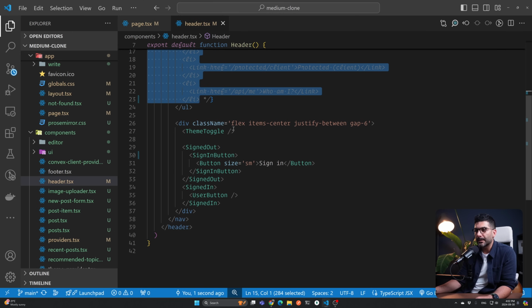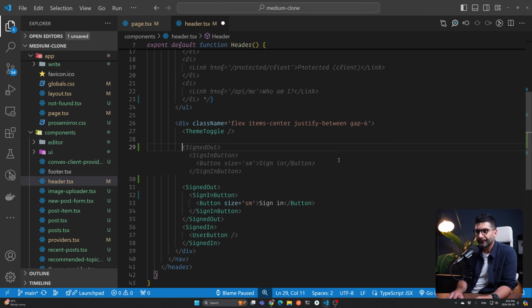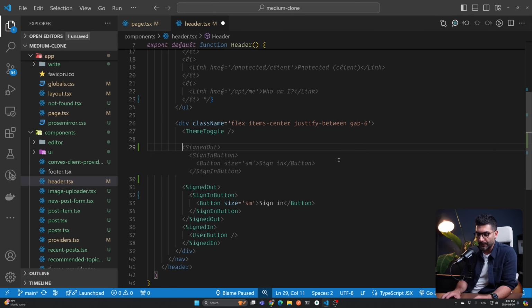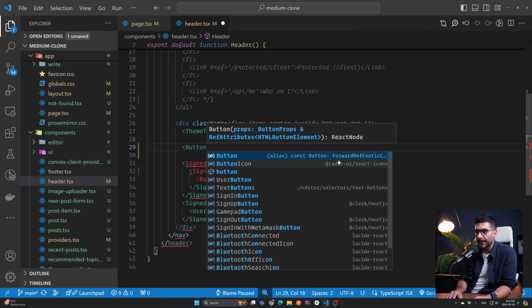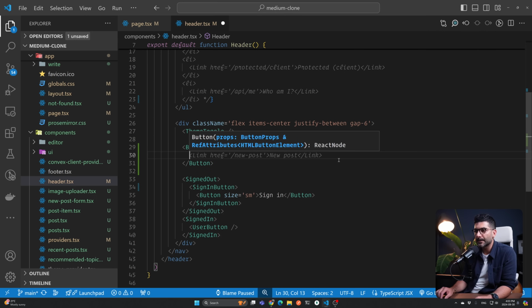Maybe we can create a button here from our UI components.